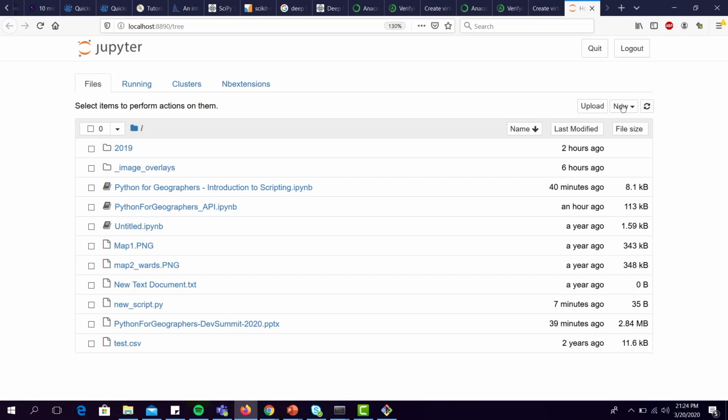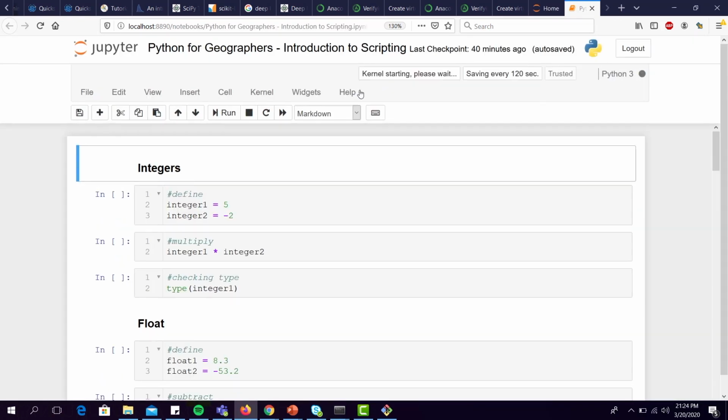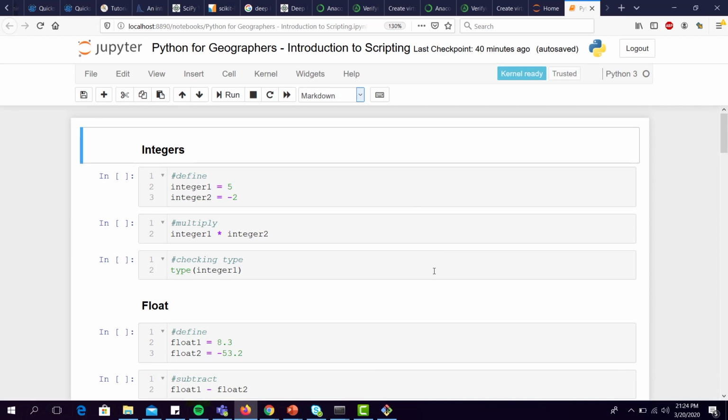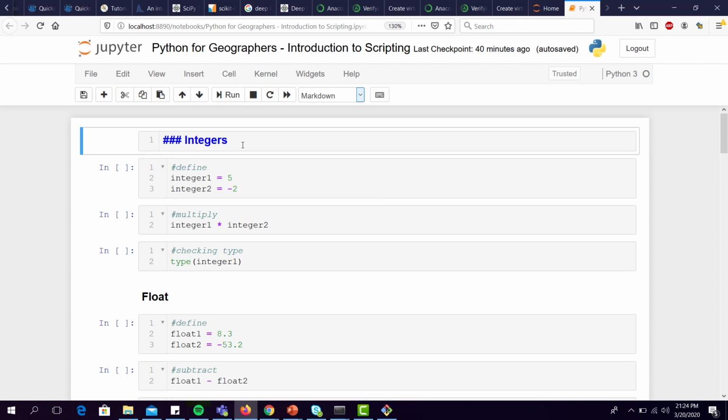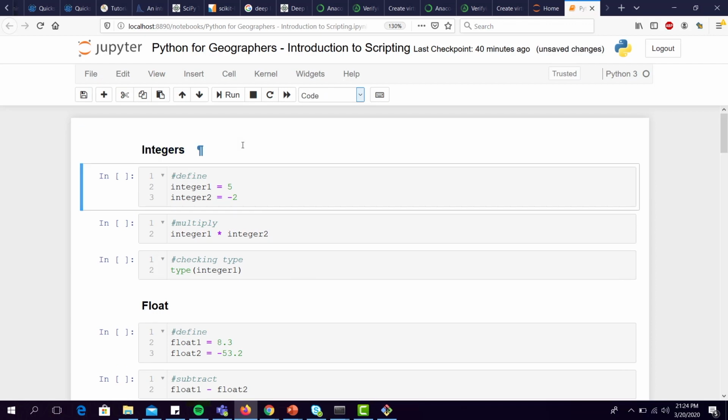And to create a new notebook, all you do is click on New and select Python 3 to create a new Python 3 supported notebook. Since I already have an existing notebook, I'll just be launching that from this file structure. So this is how a Python Jupyter notebook looks. And as I said earlier, it allows for rich text, markdown style text in the narrative of your notebook, allowing for distinction between text and code and thus enhancing the readability.